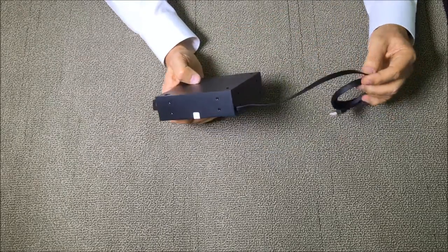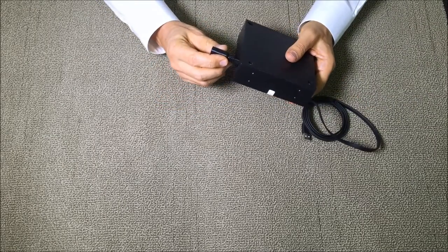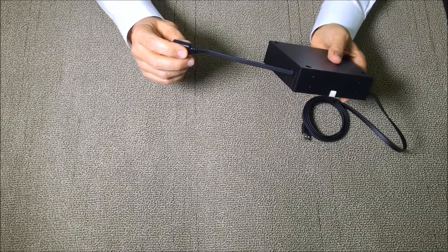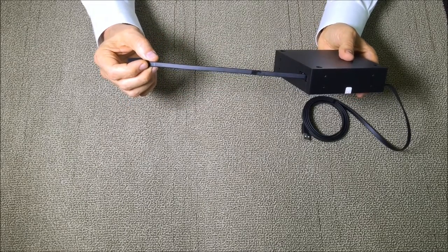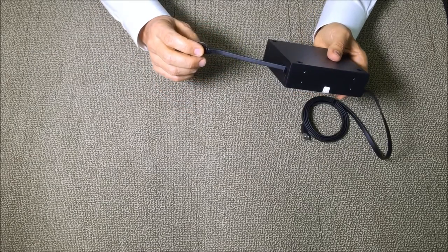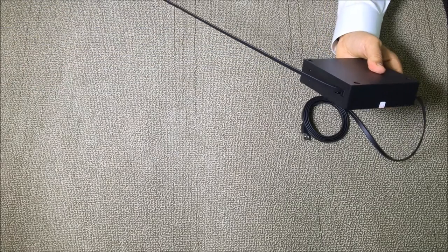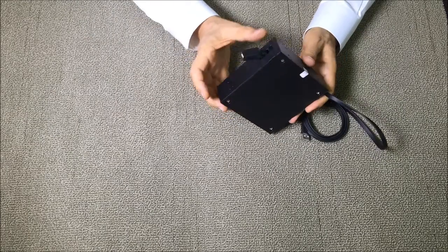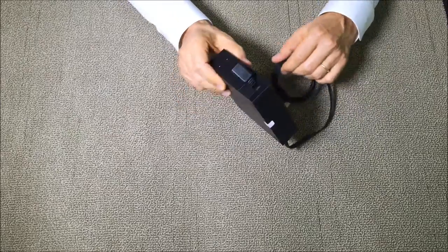In general, you get 4 feet on the back end of every retractor we make, and 4 feet of retractable end. As you retract it, you can hear a little click, and those clicks basically stop the retraction. Every 12 inches, you have a place where you can retract it back. If you don't know exactly where the retraction occurs, you can pull it all the way to the end, and then it will track all the way back. It's very compact, very small, and it can mount under the table in any direction you want. So this is a USB retractor.